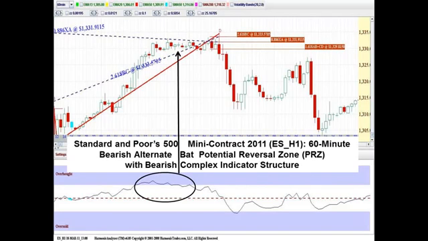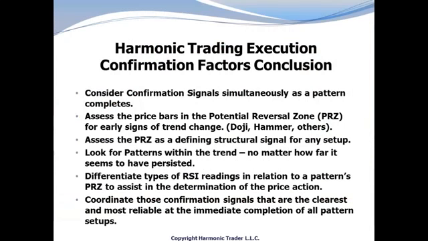Remember, relative strength is going to give you that early signal, but then when we link it up with a pattern completion point, that is, potential reversal zone, we get those early indications of a valid trade, that is, a profitable execution. We're still always looking to execute in the potential reversal zone, but understanding that the relative strength reading is rolling out of the extreme area in combination with the structural signal of the pattern itself gives us excellent validation of a profitable trade.